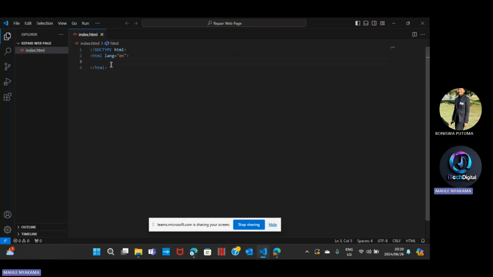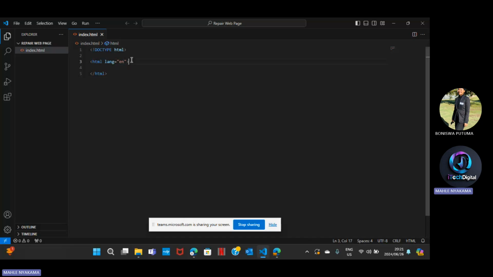If you can see, I have this element. This is called an HTML element. Anything from the opening tag to the closing tag is called an HTML element. And then inside, look at that. That is called an attribute.